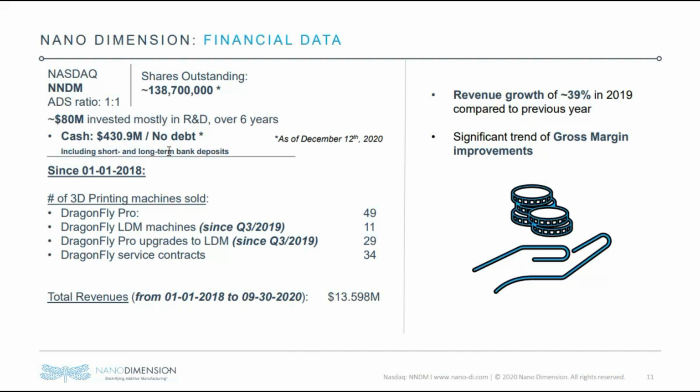Usually they definitely have a lot of debt, especially if they want to fund more research and development, more systems, and expansion. So this is good news, and that's why they raised a lot of capital through their offerings. It makes sense. I like that. In terms of total revenues, listen, guys, in 2.5 years, they've done $13 million basically. So it's peanuts, right? That's not what we're looking for.